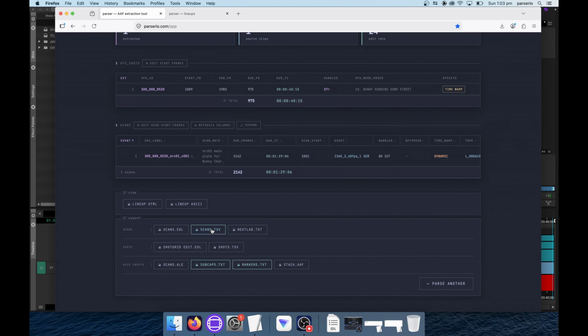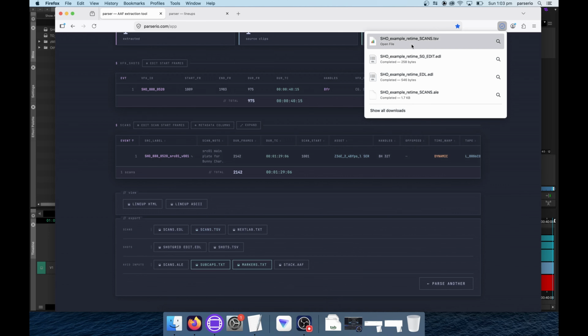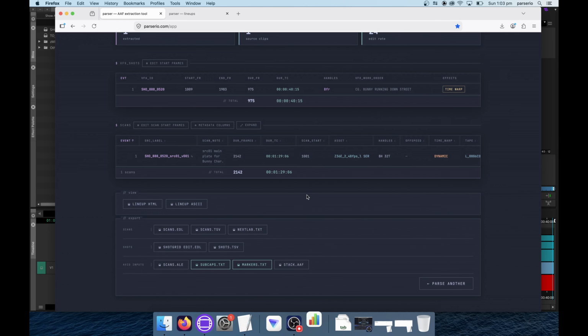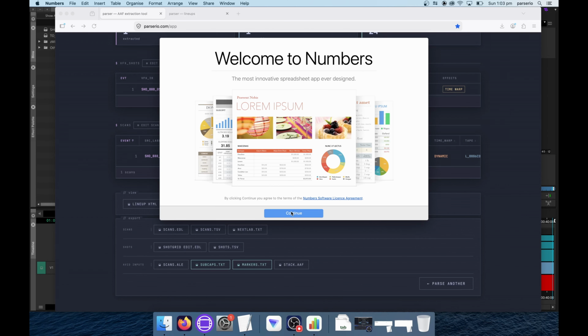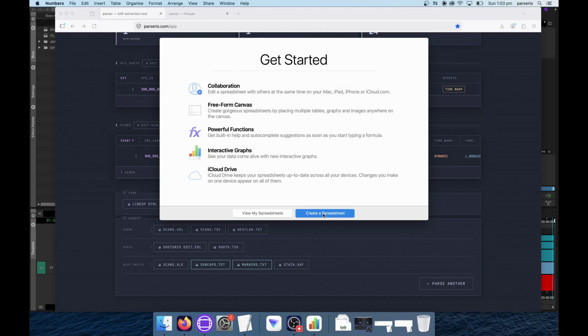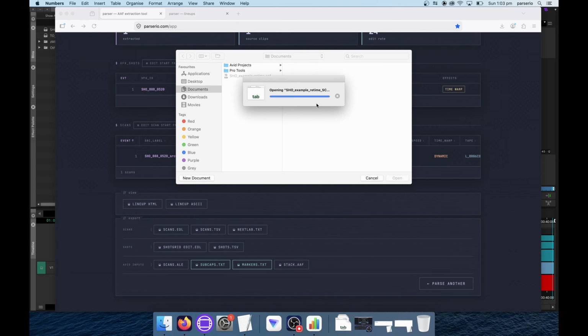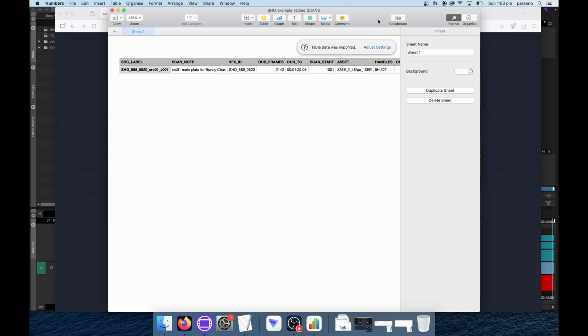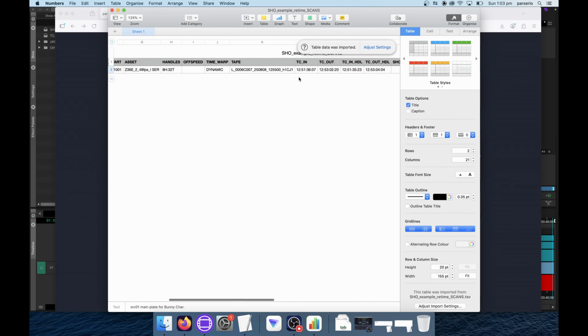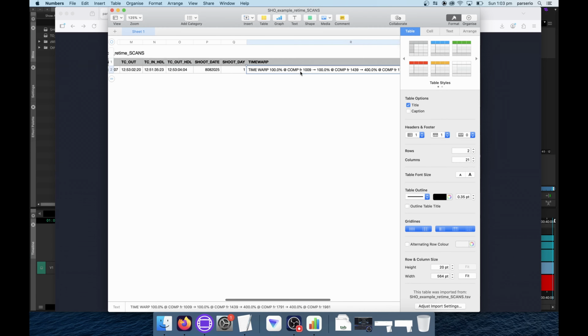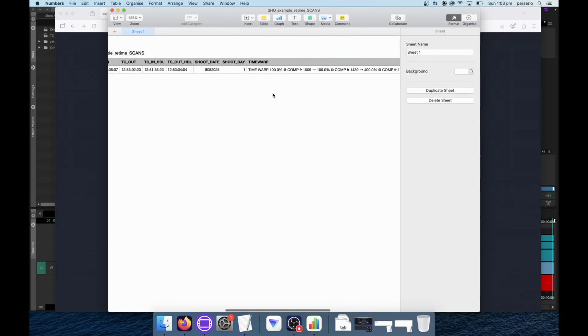I can take a TSV for the scans if I want to put this into my FileMaker or my shot grid database for scans. Is this going to let me do this? Okay, so there's my TSV, which would have a list of all my scans with the scan notes, the ID, the duration frames, and the other time code, and any 3D warp, position, stabilize or time warp keyframes are put into a field.